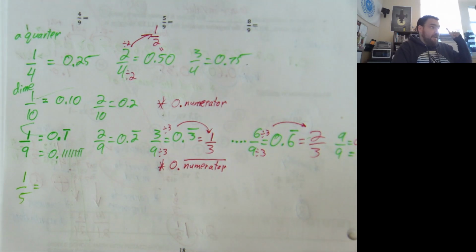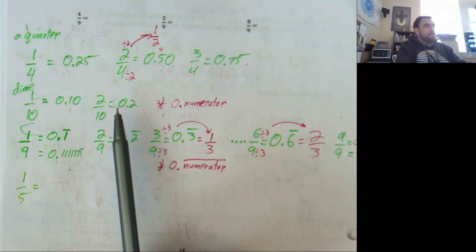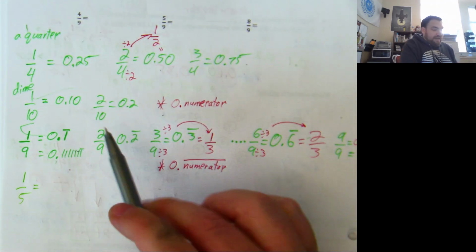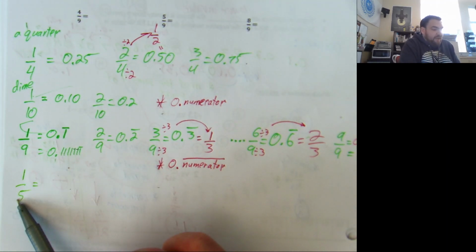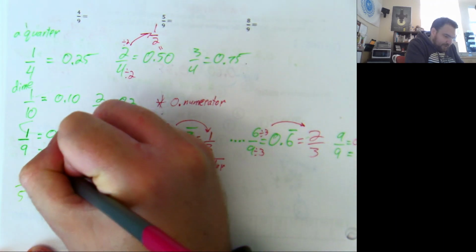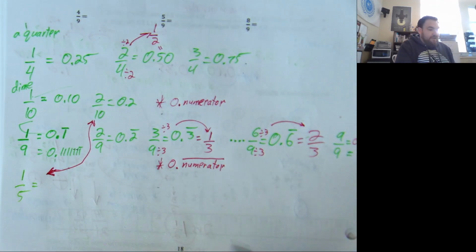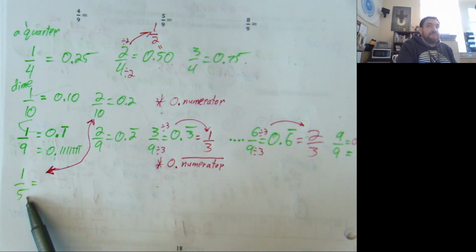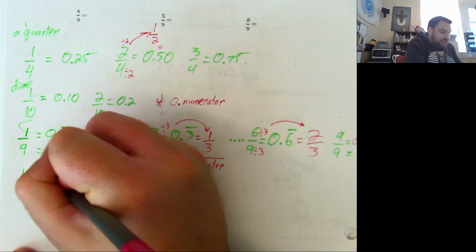Not 1/10. Next one. No, this way. Nope, this way. 2/10. If I take 2 and I divide it by 2, I get 1. 10 divided by 2 is 5. So we can actually draw a line between these two as well. 2/10 and 1/5 are going to be the same thing. Those fractions are equivalent.